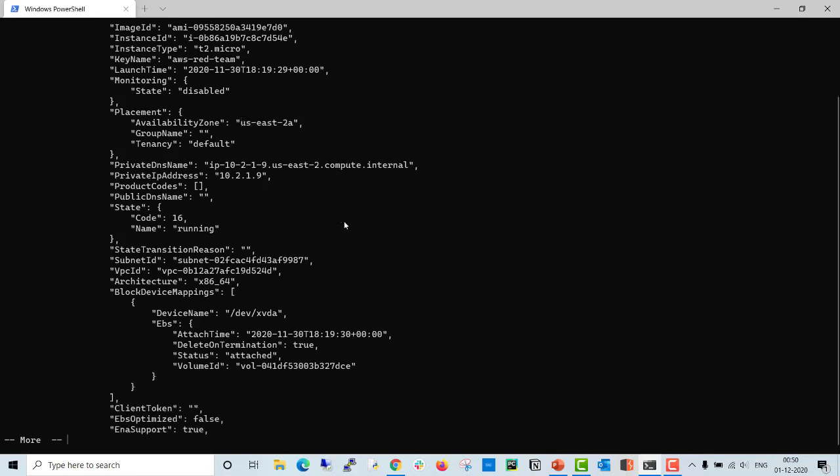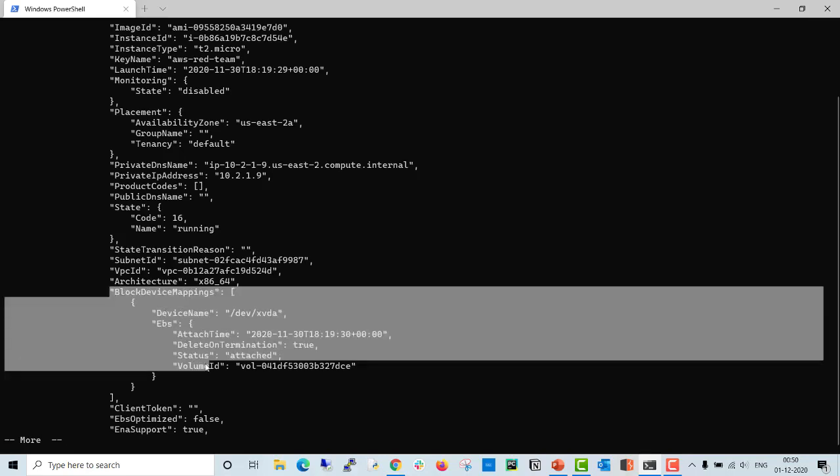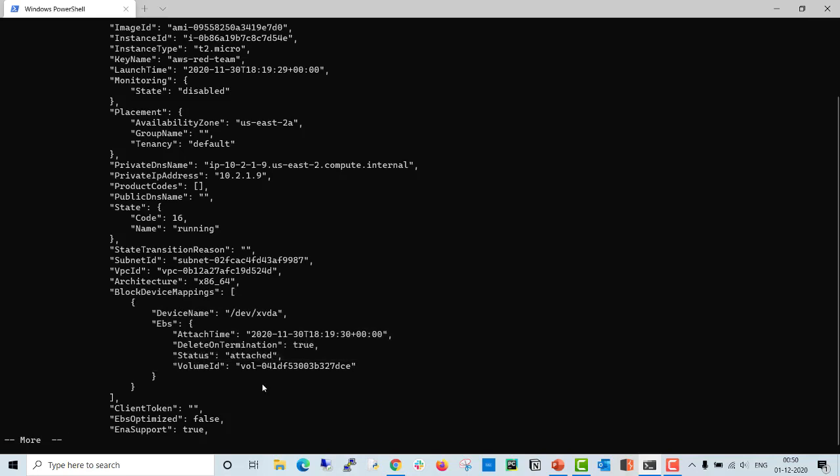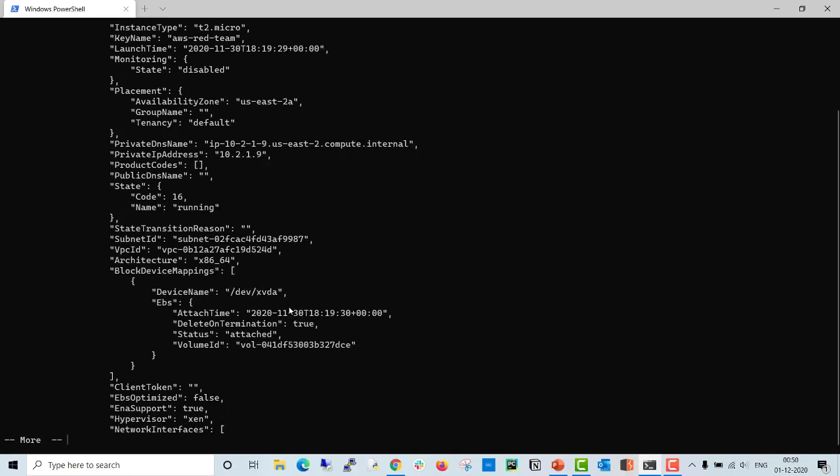Then you have information about EBS, which is a block storage device attached to this instance, used to store your data on the EC2 instance. It's just like a volume or drive you have in your personal computer. This is the volume ID, this is the location where it's attached. Subnet and VPC details you can also extract here.